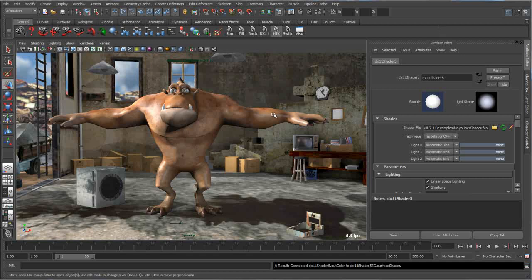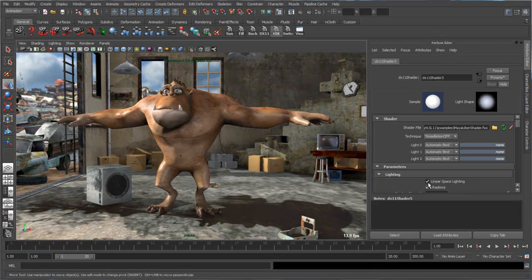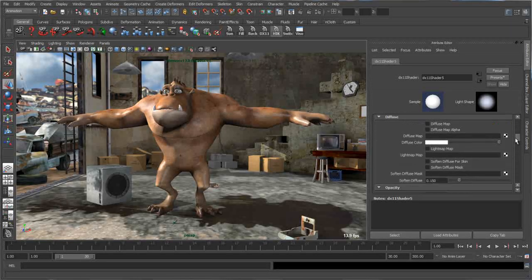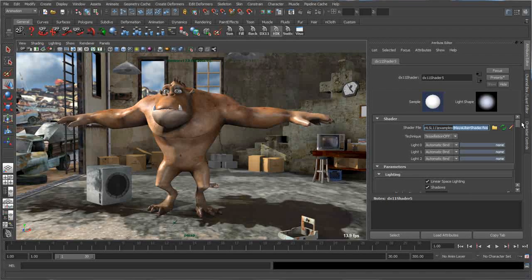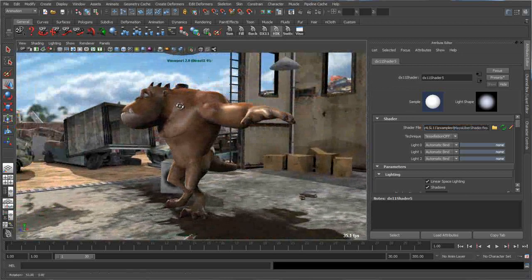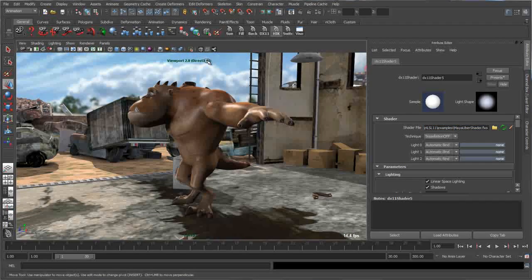So if we look at a DirectX 11 shader, this is the one that I just created, you can see that it automatically loads a file called MayaUberShader.fxo. That's a shader file that gets loaded into the shader. It's a hardware shader, so it takes advantage of the GPU. This particular shader file here is a compiled shader file, so it's particularly fast, but it's also including pretty much anything you want to be able to include on any kind of shading operation. Now, if you look at the Viewport 2.0, this is all running in Viewport 2.0. DirectX 11 is supported in Viewport 2.0.